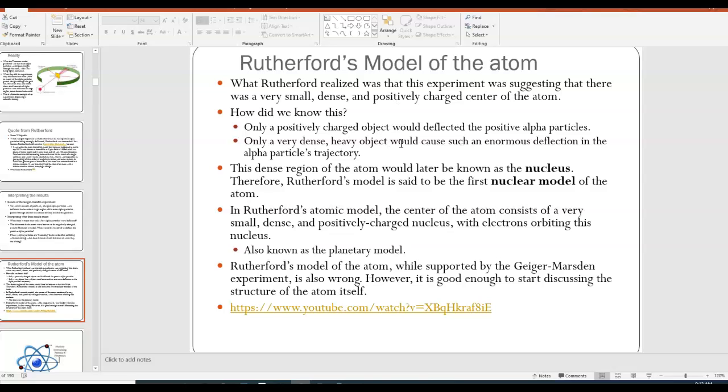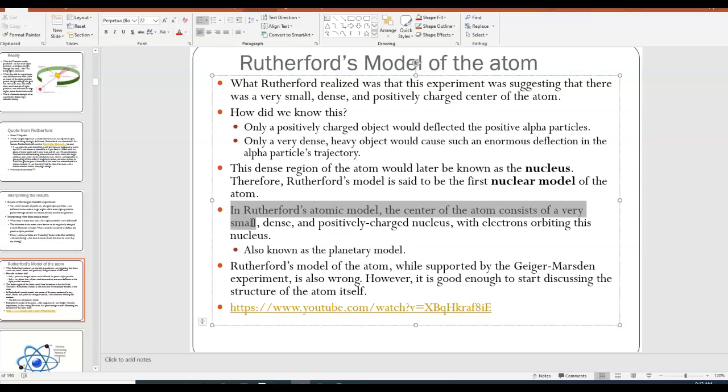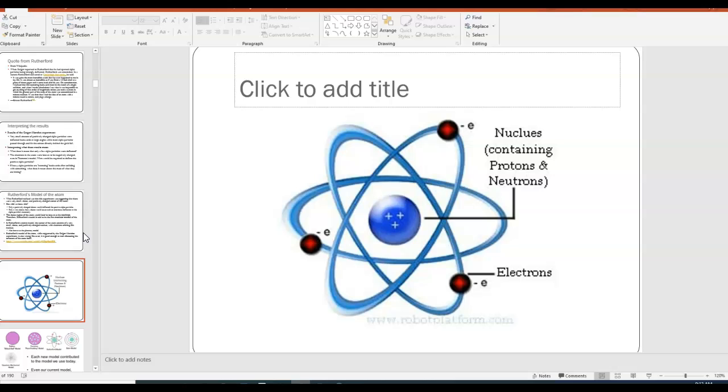This video is getting pretty long, so I want to end it here in a second after showing you a picture of the Rutherford model of the atom, but do definitely add all this to your notes. Now, again, this bullet point right here basically tells you what Rutherford's atomic model looks like. You have in the center of the atom the very small positively charged nucleus. That's why this is called a nuclear model, because it has to do with the nucleus, with electrons orbiting the nucleus. Okay, something like this.